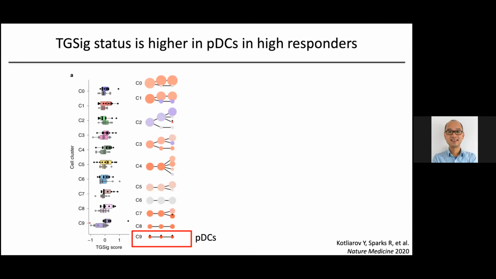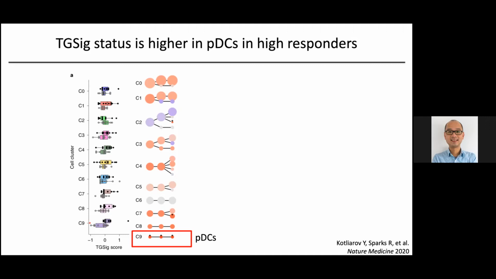So one thing that caught our attention very early on is that we see these genes tend to be expressed at a higher level in high responders in a population called PDCs. These are so-called plasmacytoid dendritic cells. That's very interesting because these cells are a primary factory of these alarming molecules called type 1 interferons. Usually these cells are only activated after you get an infection or after certain tissue damage, for example.